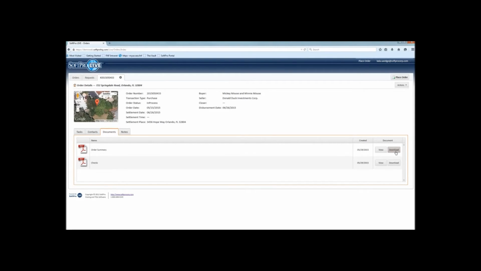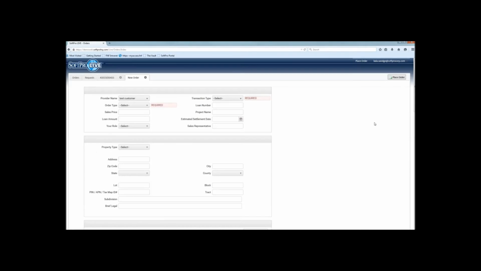The SoftPro Live website also offers a web order entry module for an additional fee. If your organization has added this module, your customers will see a place order button on the website and will be able to use that to submit an order to you via the website. The web order entry page will provide them with fields for any and all applicable data, and there are several shortcuts contained in this feature to make this entry easier for them.